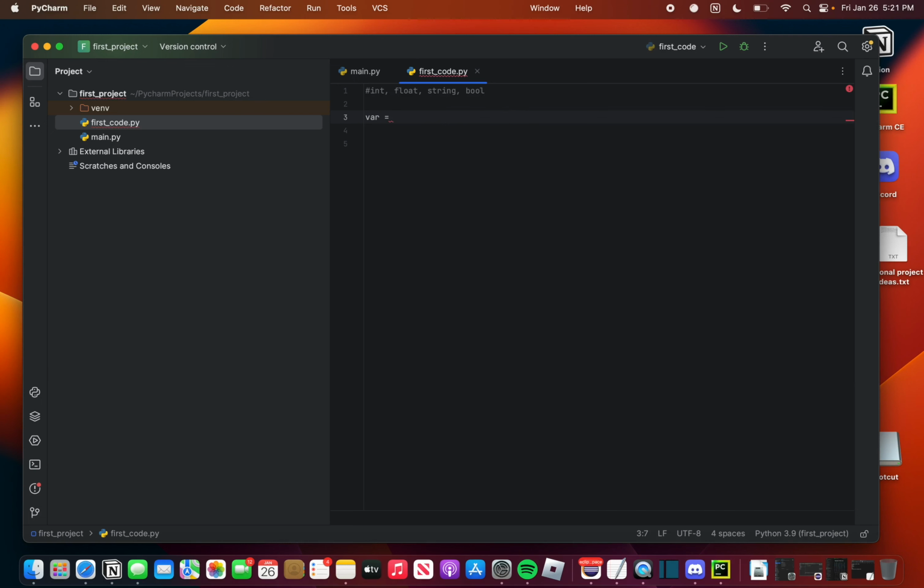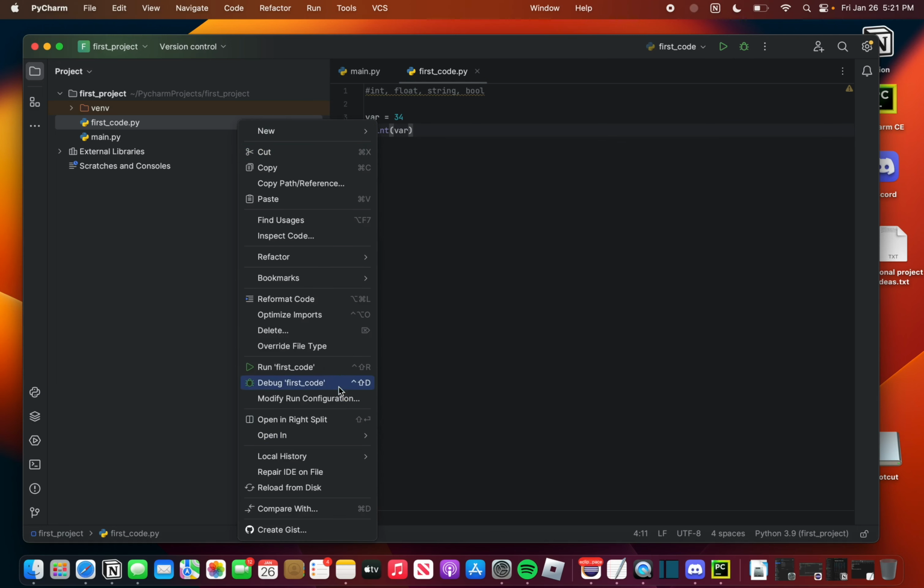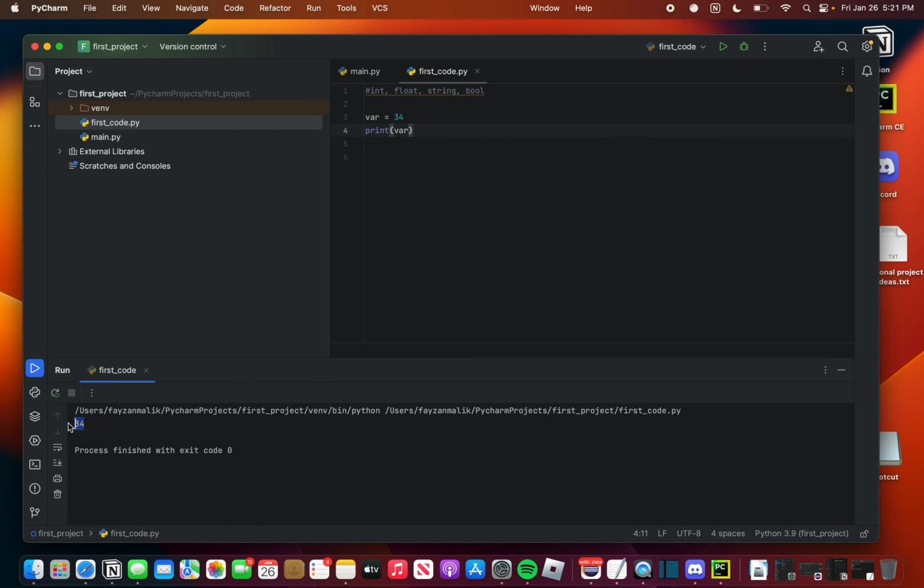So to begin, we'll be talking about integer and float. Now these two are very similar with one difference. Integer is any numerical value without a decimal. For example, we can say 34. So this variable, var, is of type integer, holding the value 34. Now we can print this variable, and when we run this code, it'll show 34 in our terminal, because that's what this holds, and it's an integer value. A float value is like an integer, except it's a decimal value.